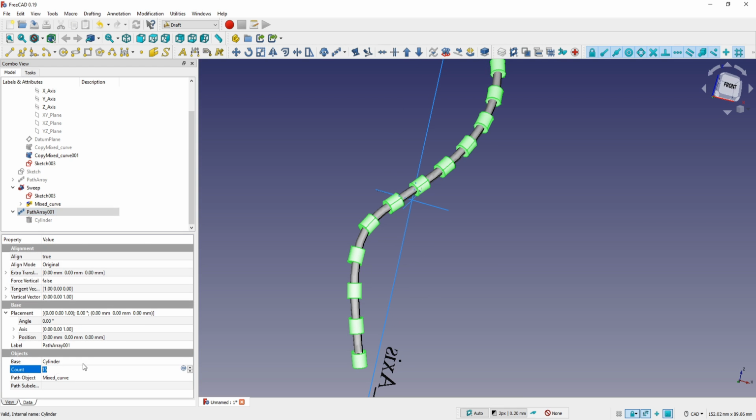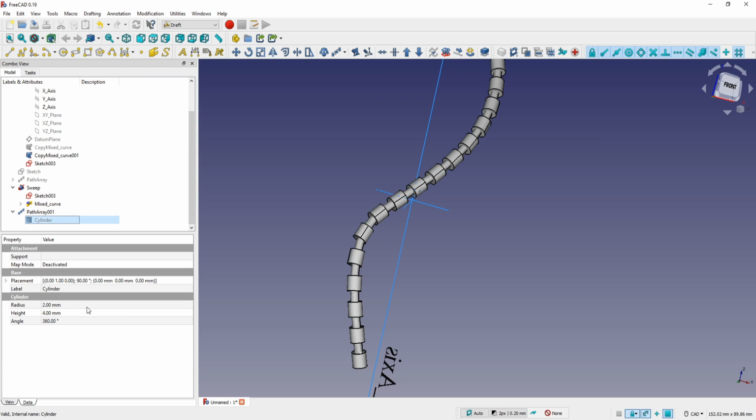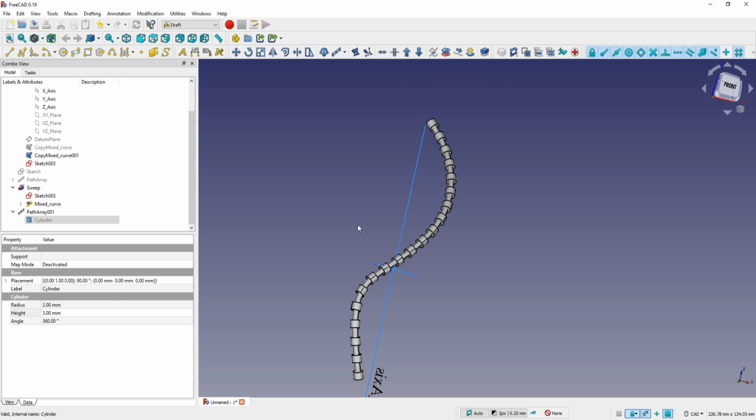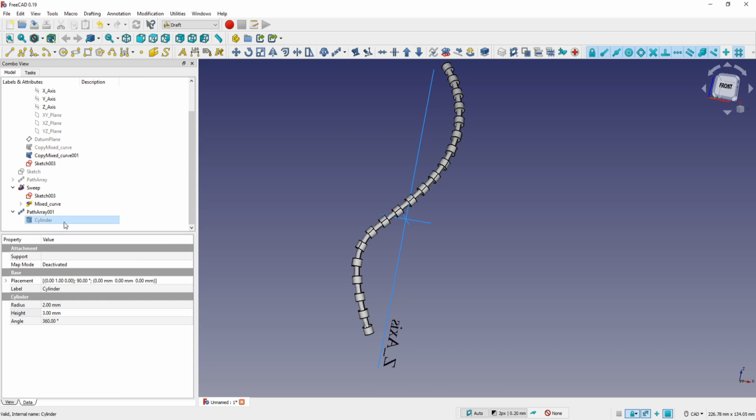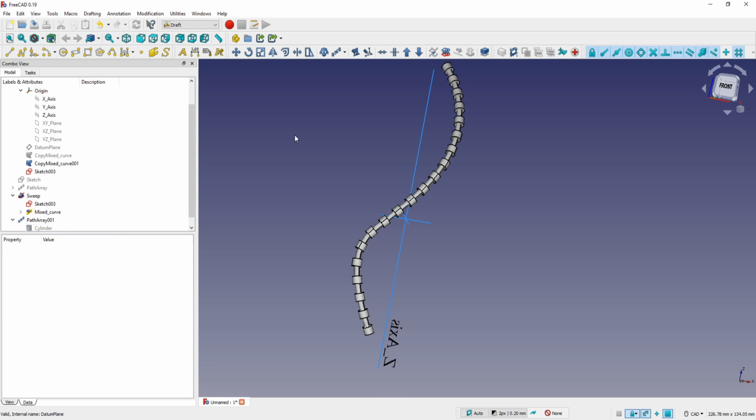So I give it more, and maybe this for 3, something like this.